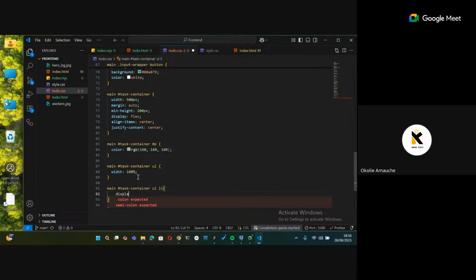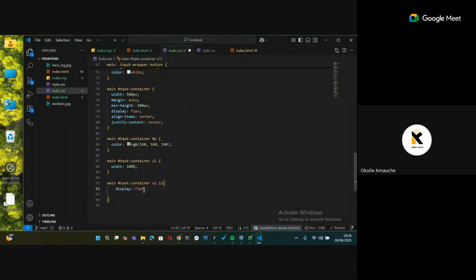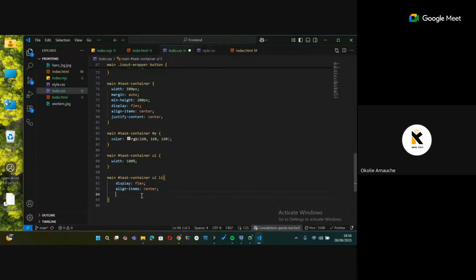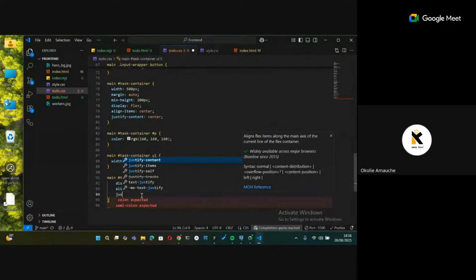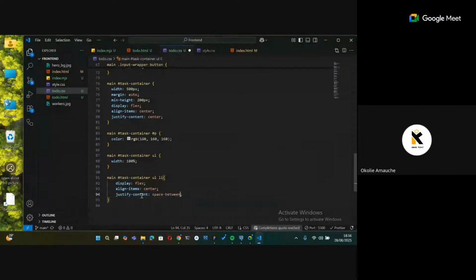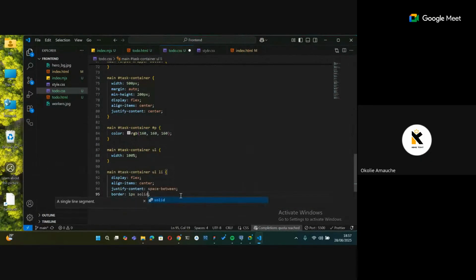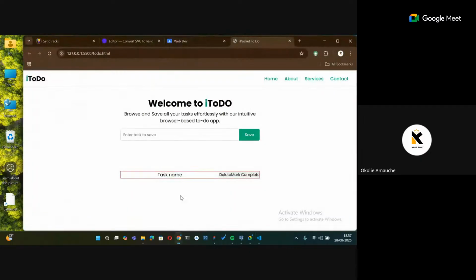Sorry, not block, flex. Align items center. Justify content space between. Okay, so that there will always be space between the contents. Now let me check the border. Border 1 pixel.